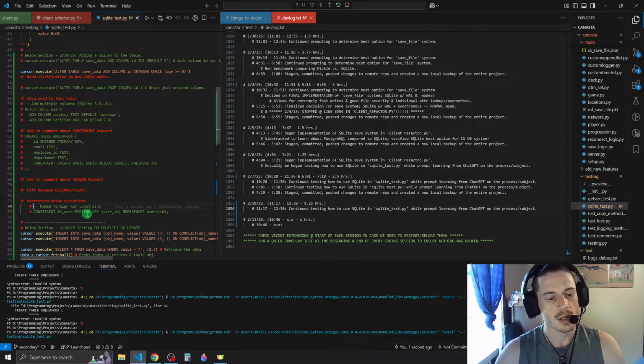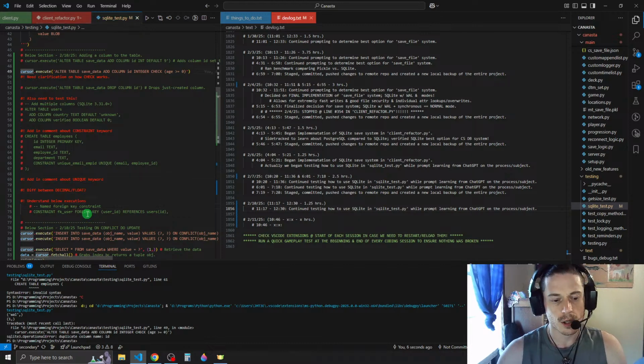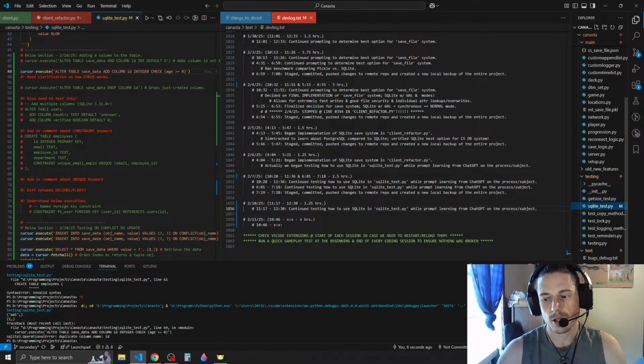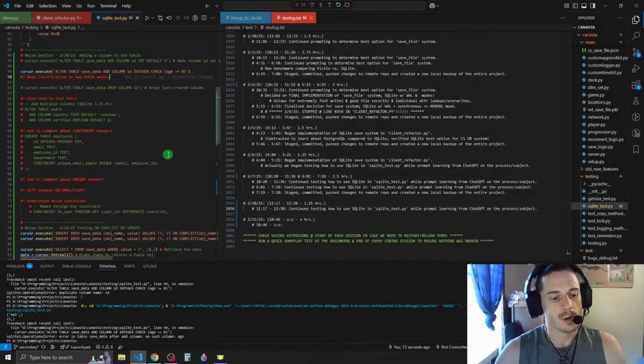Let's try this again. Okay, so it's line 49, and it's saying duplicate column name ID. So we have to delete the database file because it was already added to that table and then committed the last time we ran it.